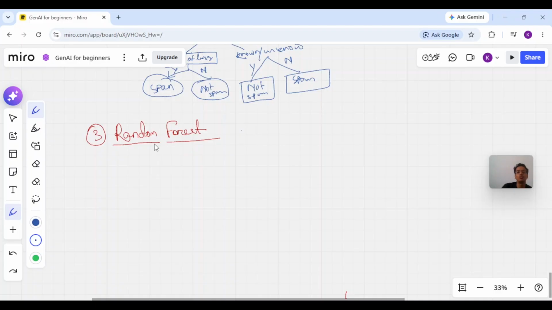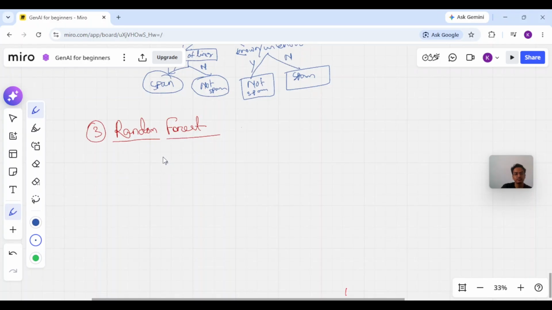So how does this work? We give different test data. Let's say this is result set 1. This is passed to decision tree 1, and it gave a result, let's say spam. Now we have result set 2, passed to decision tree 2, and the result came not spam.